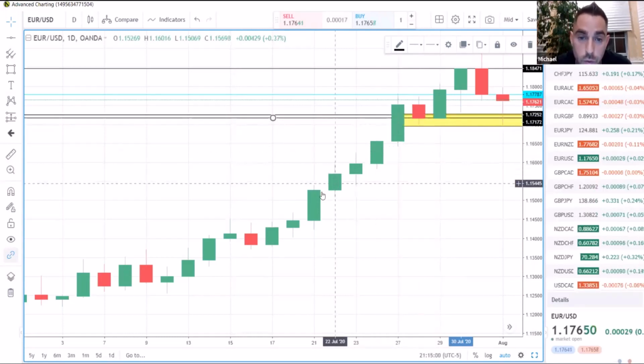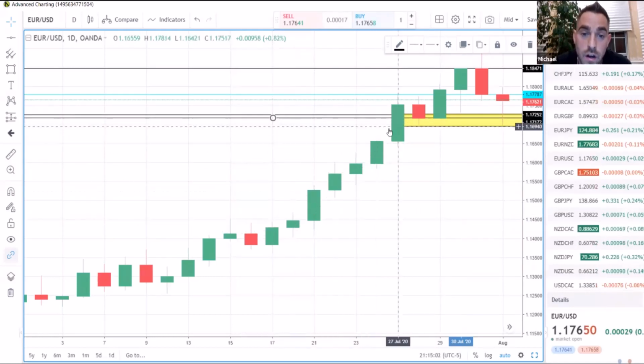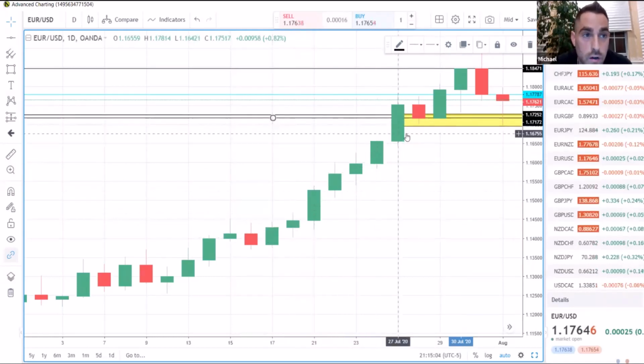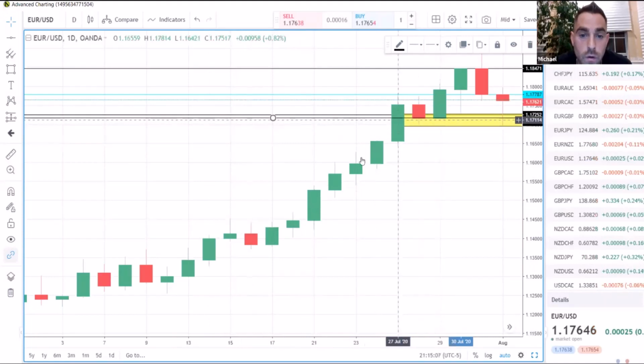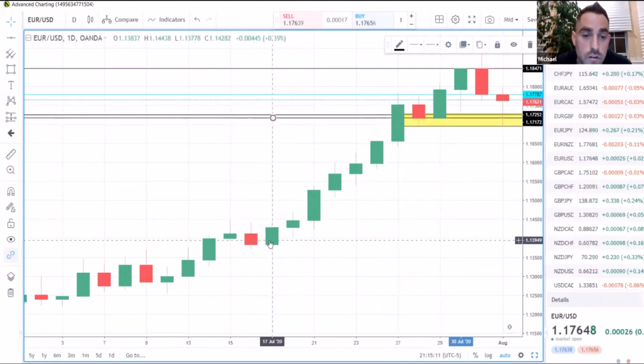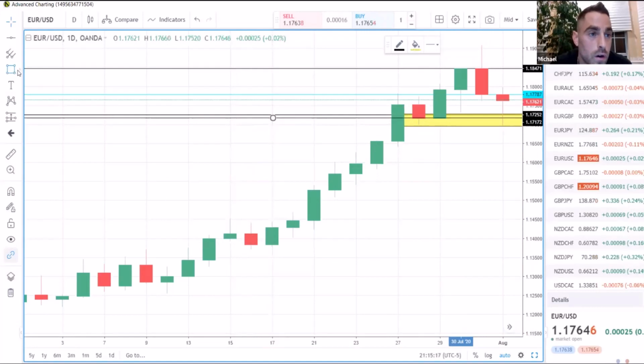Then we have to go down and look for the color change. 1, 2, 3, 4, 5, 6, 7. These 7 green candles are all 1 candle. All counts as 1 because it's the same color. So we go down till we get a color change. Where's the red? We have 7 green. Where's the color change? Right there. It's red. So we would mark that. Just giving everybody the visual.